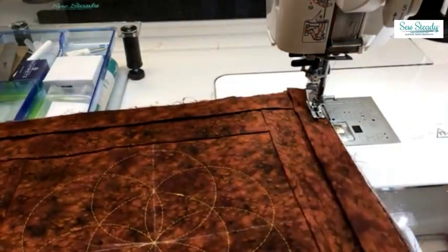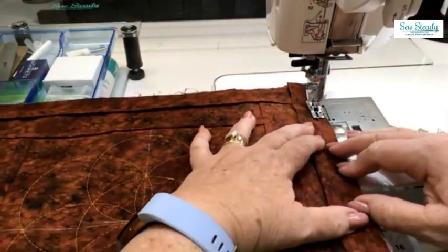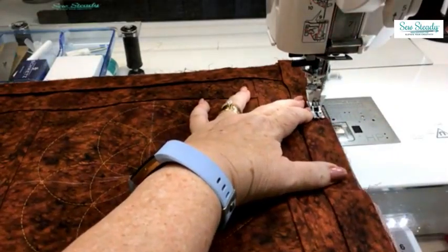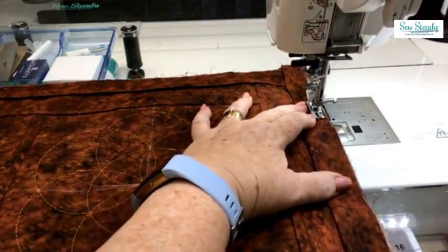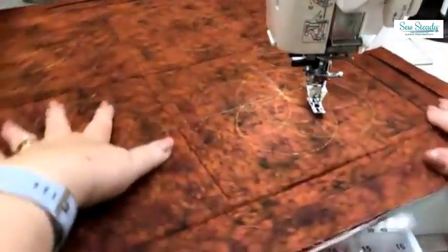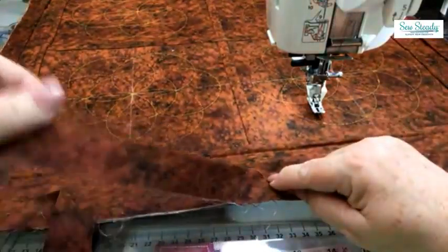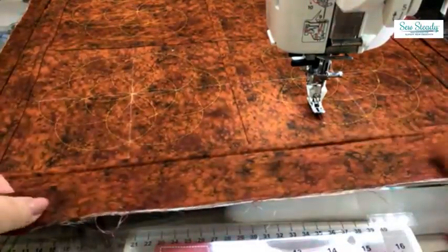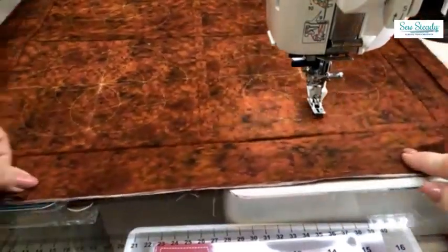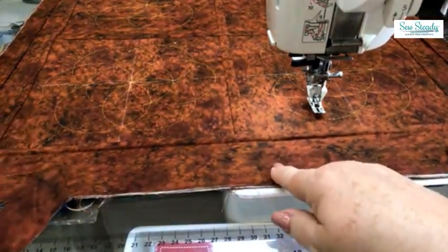So we want to leave a big space open here. I'm going to sew about 2 more inches and we're going to backstitch. Now, if you've not seen this before, I think you're going to really like it. I can make it so my join is dead center, but it's easier to make it so that my join is in the center of this opening between my fingers here. So that's going to be about right there.